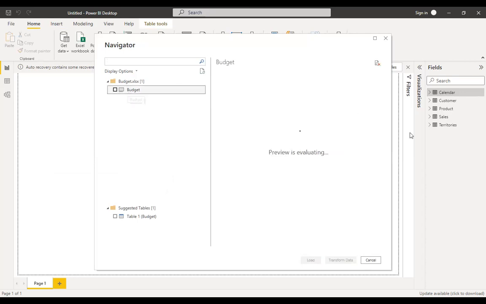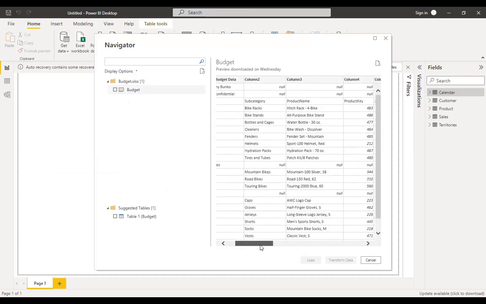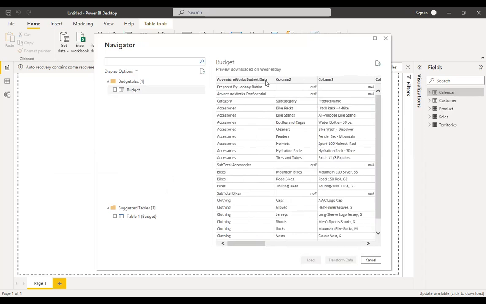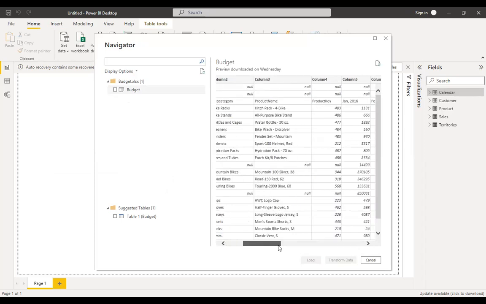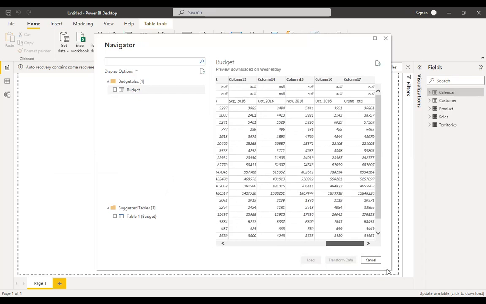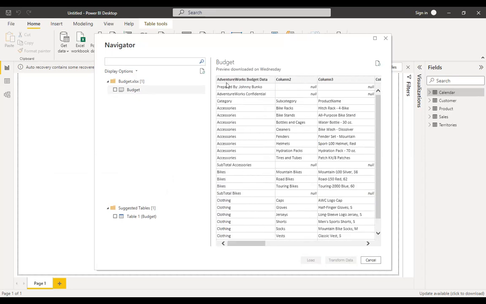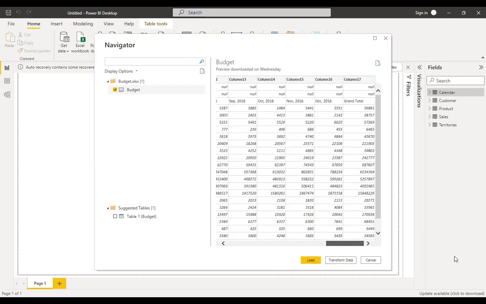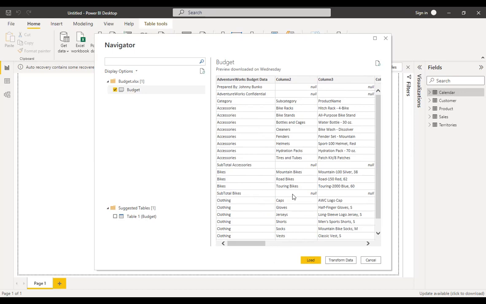When you click on it, look at how it looks: Adventure Works budget, date, column 3, column 4. It doesn't look well formatted, right? Like the other ones, which had their column names well formatted. This looks rough. So with this, we will have to transform it before we load. Cool. So let's say, yeah, cool. Transform data.